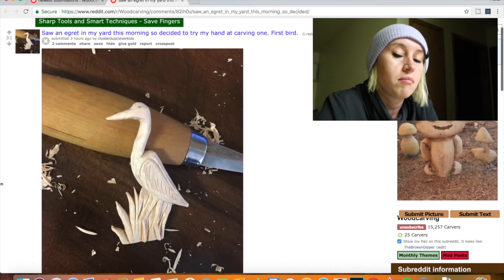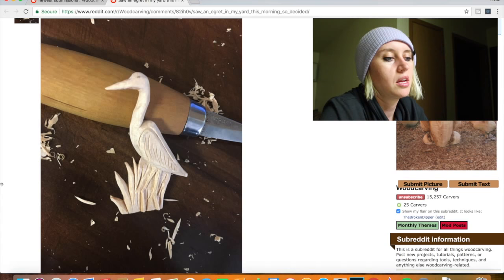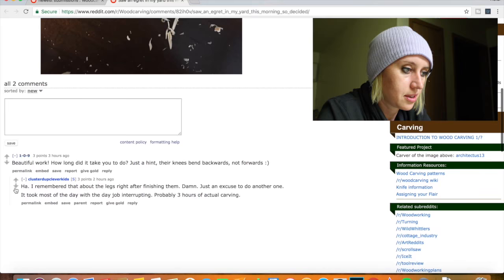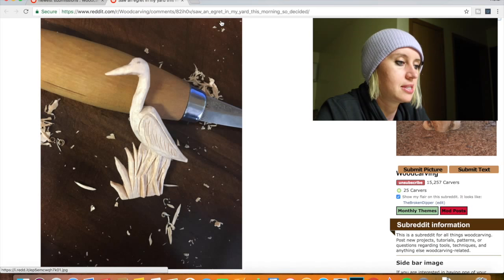I'm impressed. It's a great bird. It looks like there's a little bit of three-dimensional carving to it. More of a flat piece, but I still really like it. So it looks like it took 3 hours of actual carving time to make this, which is pretty good. I feel as though I'm a slow carver, so good job. I'm going to skip any questions or links to other things.